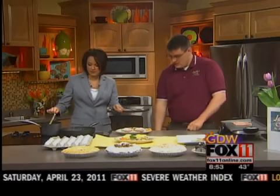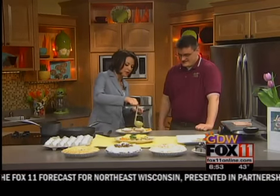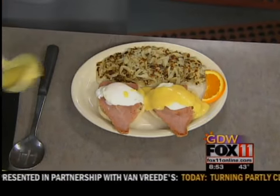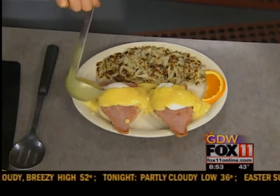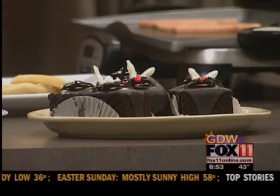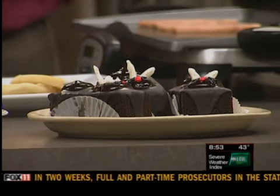You want me to drizzle some of this on there? We'll do that. As I do this, tell us about some of your bakery goods that you make homemade at Julie's Cafe. Absolutely. We make all of our desserts homemade. We have a wonderful bunny cake — a chocolate cake that we do for Easter. We also do a lot of Easter egg cookies and bunny cookies. And we bake all of our own breads and buns fresh daily in-house.